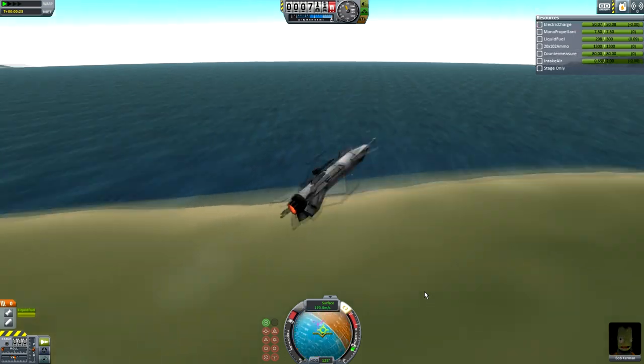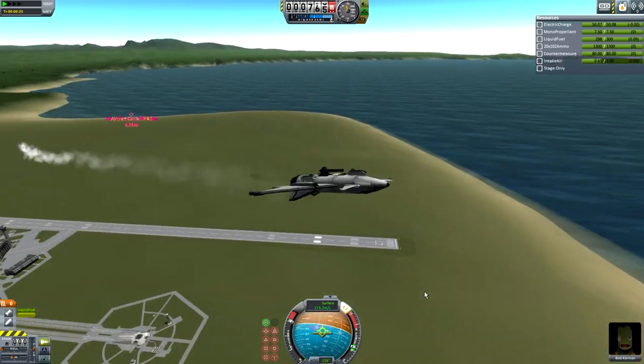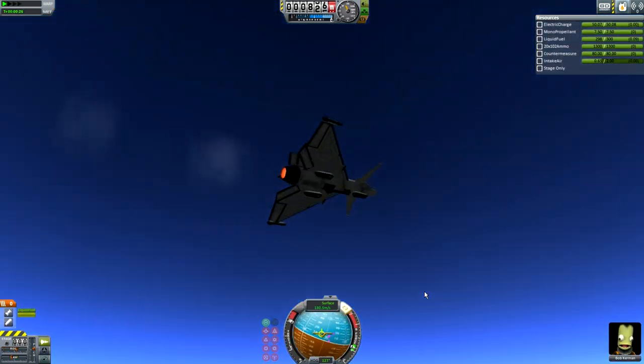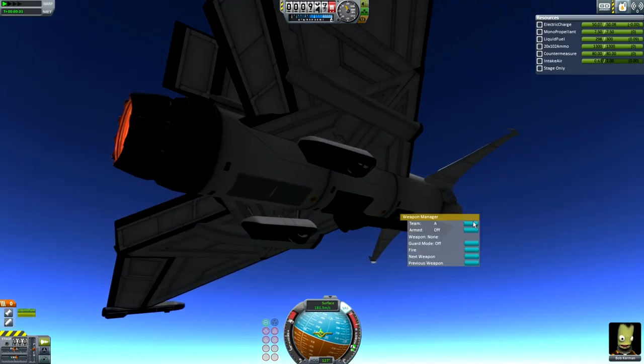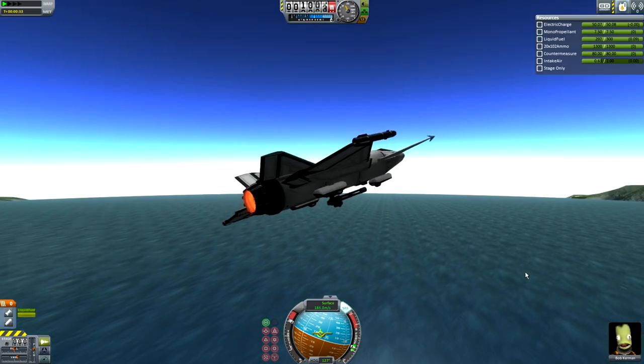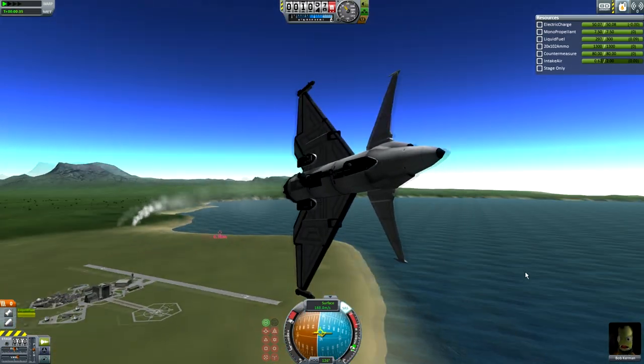But yeah, this, however, what was I going to say? Yeah, I think I've covered all of these. Basically, I'm just going to fire these Hellfire missiles, which I hear are very good at taking out ground assault things, not planes.